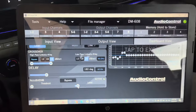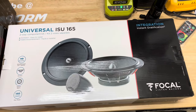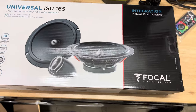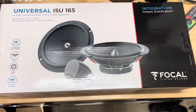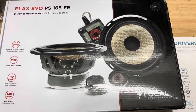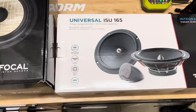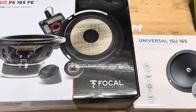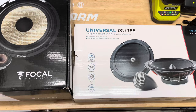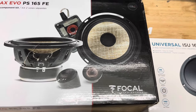If you're only installing entry-level speakers, I would say a DSP wouldn't be necessary. But if you're upgrading to speakers such as the Focal Evos as I did, I would say a DSP is necessary. When I first listened to the Evos, I was very disappointed — the tweeters sounded shrill, and the mid-range didn't sound much better than the less expensive speakers I was replacing. After tuning with the DSP, it was a night and day difference. So if you're going to install higher-end speakers on a separate amp, invest in a DSP and you won't be disappointed. A DSP adds extra cost and there is a learning curve, but it will pay off in the sound you can achieve.